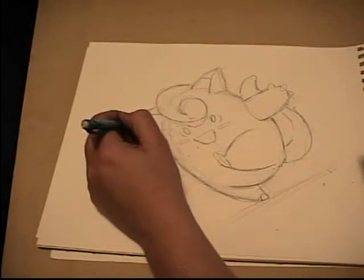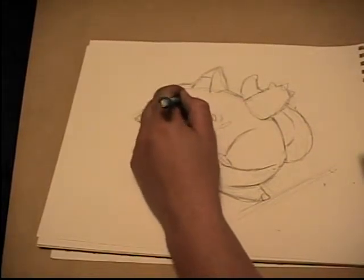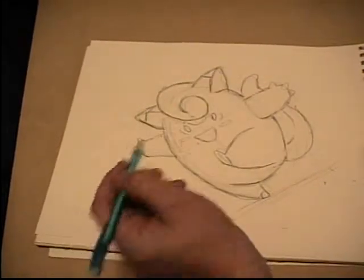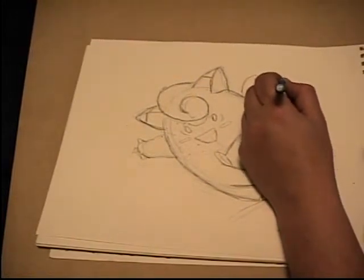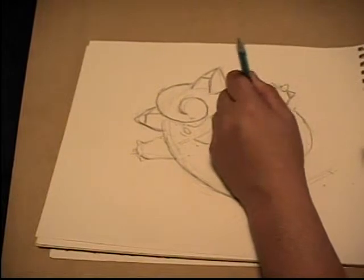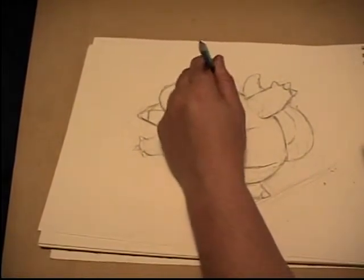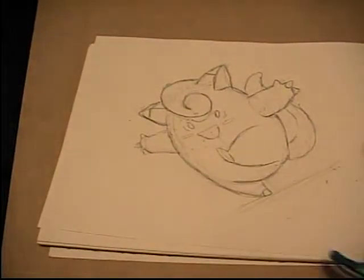I'm going to tilt that a bit. So now I'm just sort of going back in and picking the lines I like and just giving them a little more definition. And as you can see, this makes the picture look nicer. So if we'd done a perfect circle before, as I said, it would look kind of funny. You don't want a perfect circle. You want something that sort of grows organically as you edit with it. So there you go. I think that's basically Clefairy there. But I am trying to teach you some art skills here, even though I don't think I've been doing a good job. So let's, shall we, add some more background?